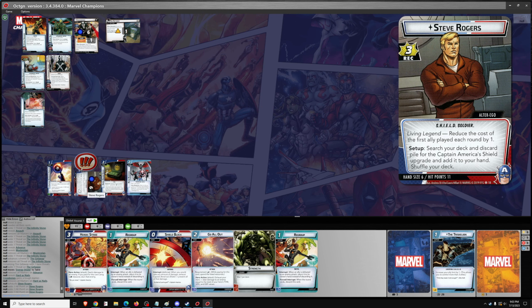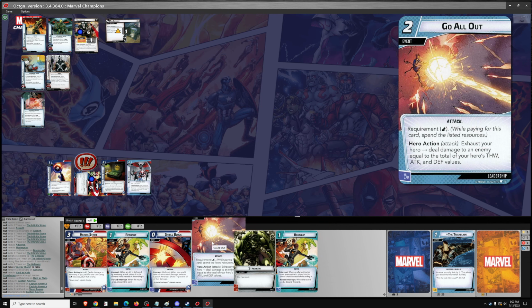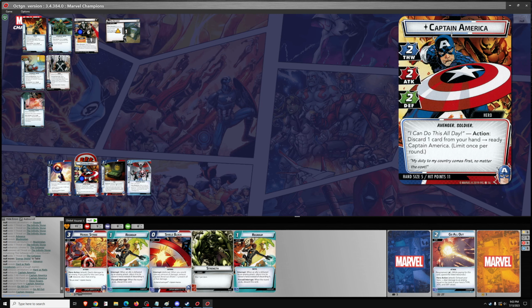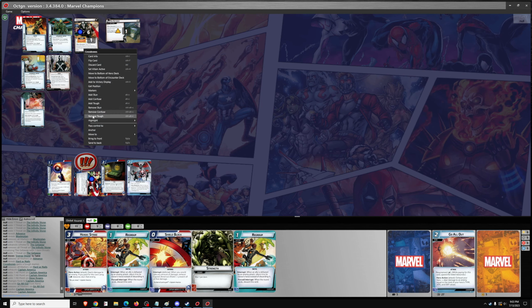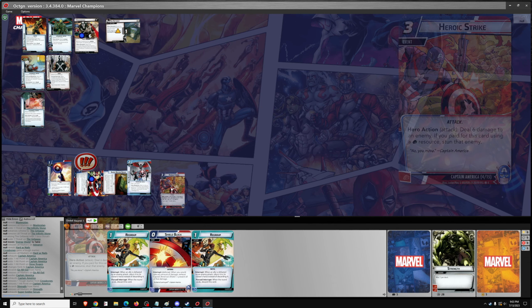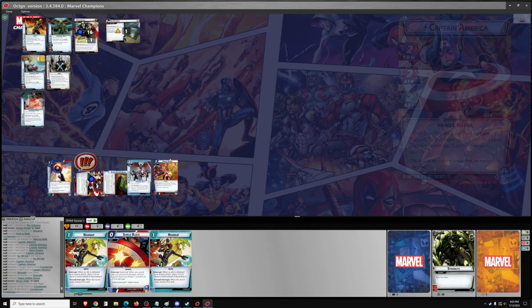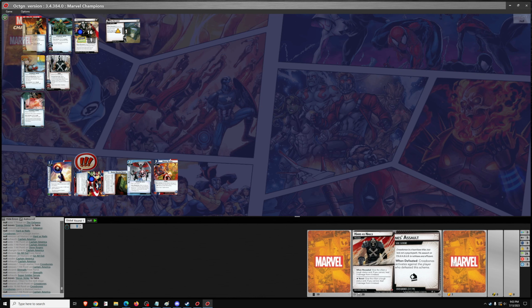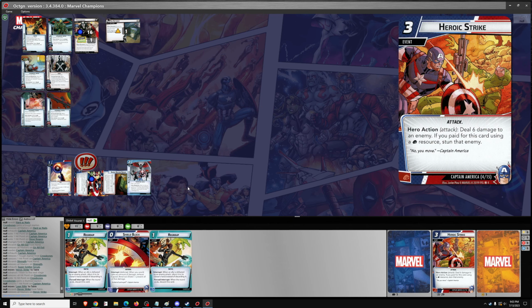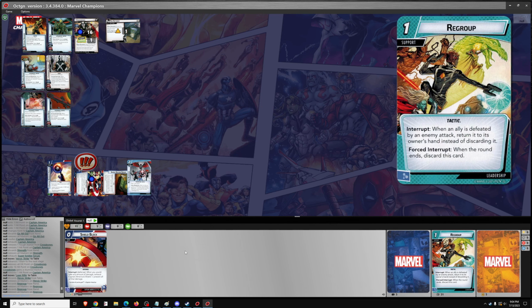Can heal. Flip. We can go all out and ready up. Remove the toughness. Take 1 damage from the retaliate. 3 for heroic strike. Put the boss into phase 3. Stun him and add a retaliate. And the last experimental weapon card. Just discard the regroups. Draw 4.